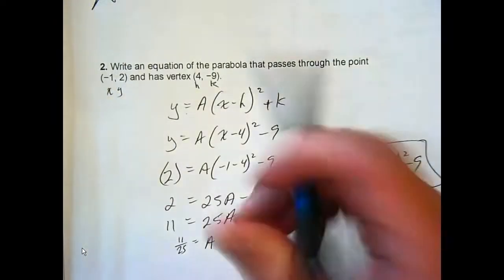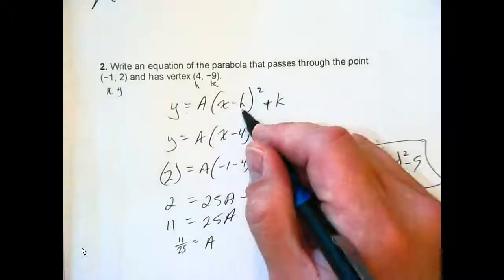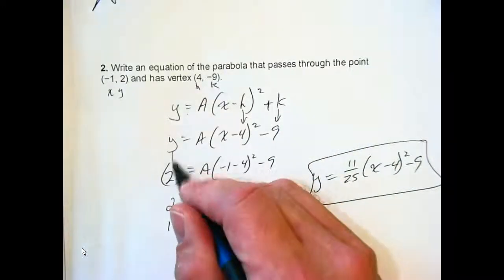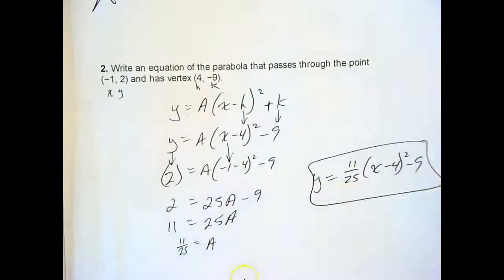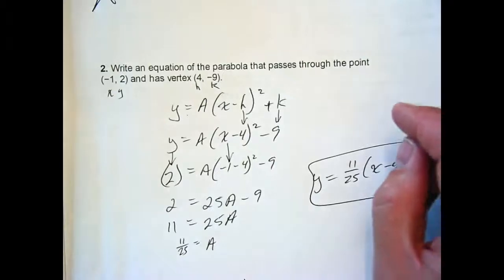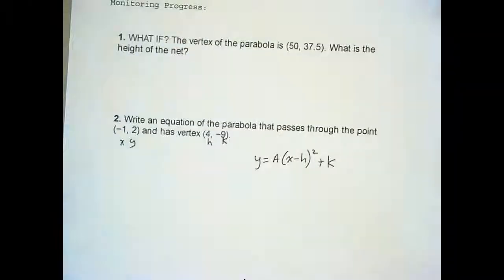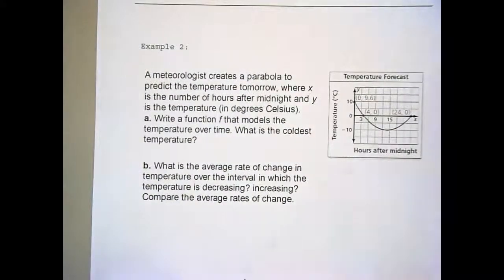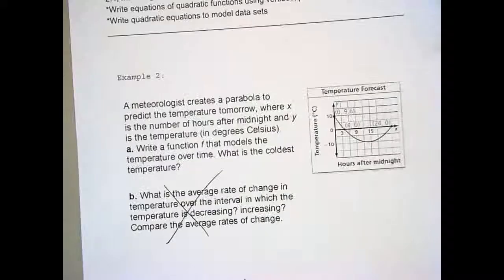Okay, so we have our H, K value, plugging those in. There's our H, got our K, and then we throw in our Y and our X. All right, moving on. Number 2, give this one a go, please. Once again, we're going to skip this part. We're just running out of time. Example 2.